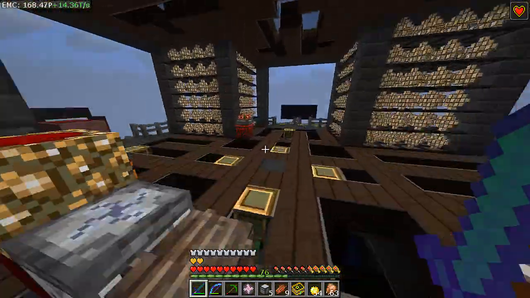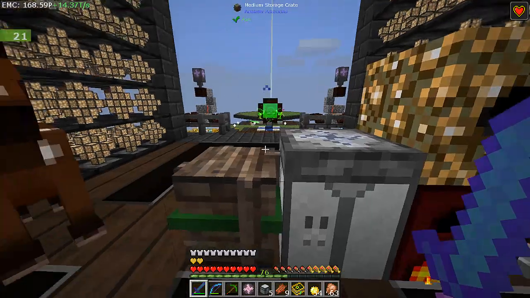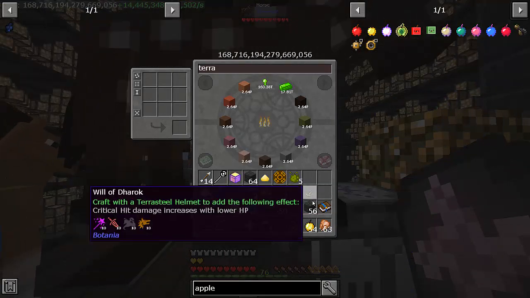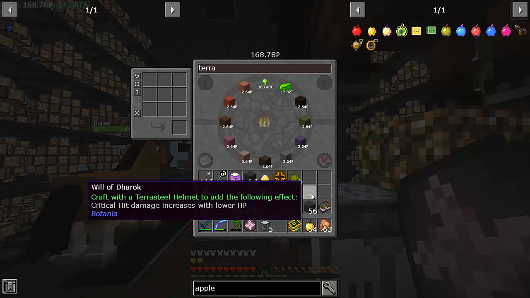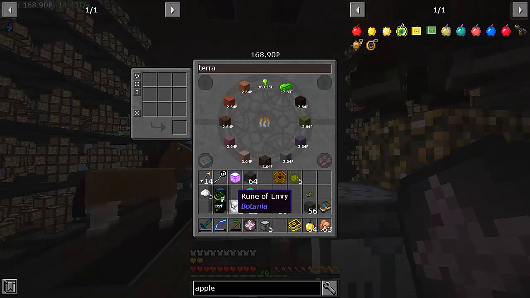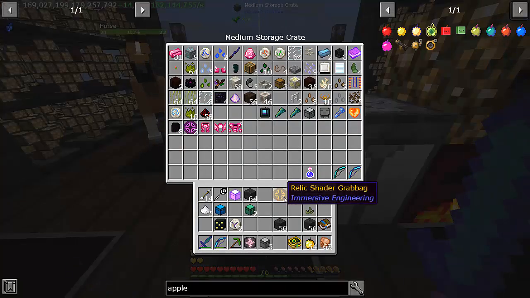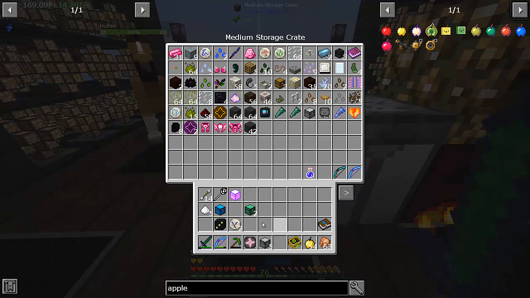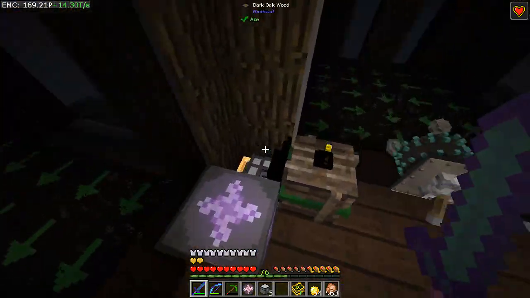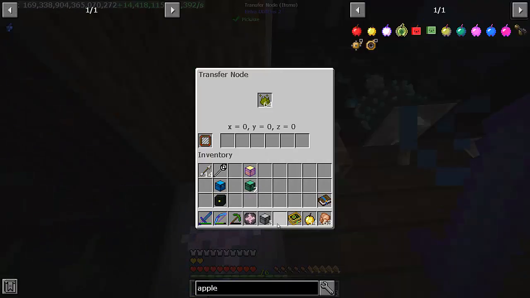Oh, that's actually a nice end to the episode. We even got a legendary crate and a Dice of Fate. Oh wow, that was stressful. Craft with the Terracell helmet to add the following effect: critical hit damage increased with lower HP. It's so good because I was at 1 heart at one point. I got so much stuff. It is so worth fighting Gaia, but it's so difficult if you don't have the proper gear. Like, I shouldn't have been able to survive that. There we go.